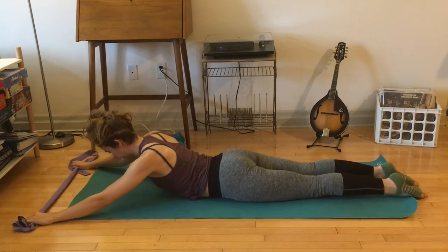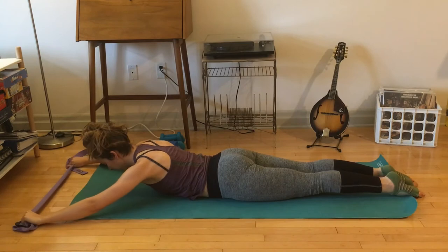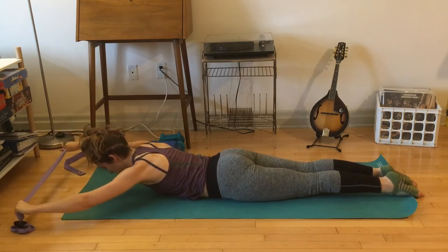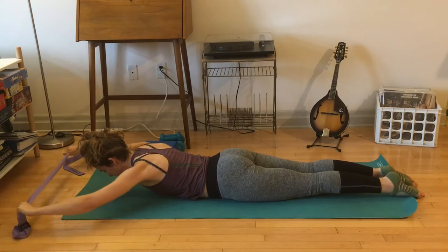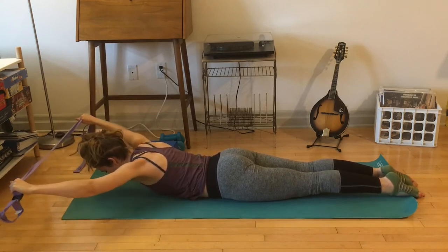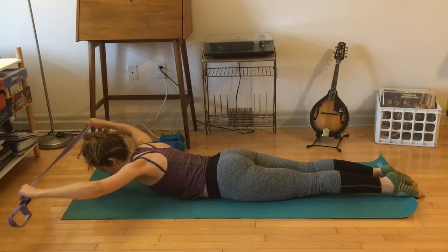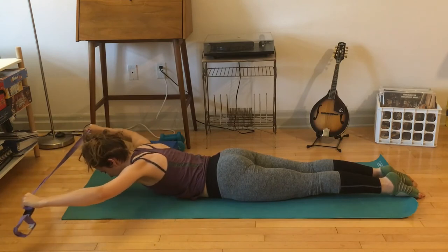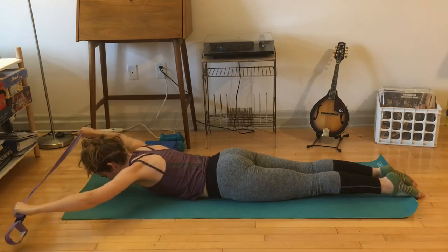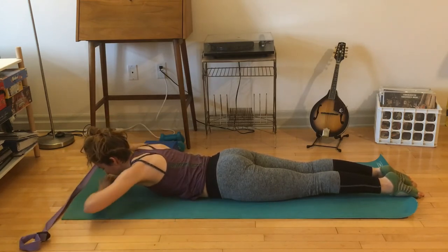Everyone's shoulder is super different. Now lift up as if you're in a kind of baby cobra pose — lift your chest up but keep the neck chill. I like to shake out my head to remind myself of that. Then lift and lower your arms just like you did before — keep your legs super heavy. Now keep your arms lifted and then pull down, bringing your arms to a 90-degree angle. Keep the forearms lifted — imagine trying to keep your forearms lifted over something. Hold at the top, and if you feel pain or pinching, back off.